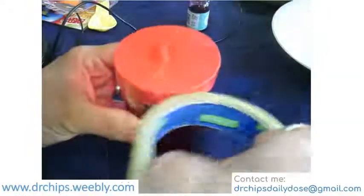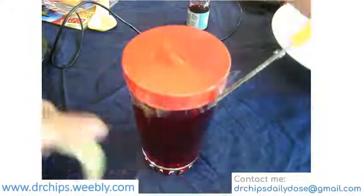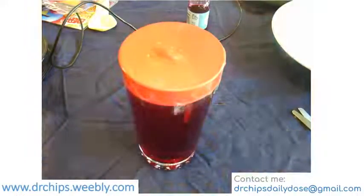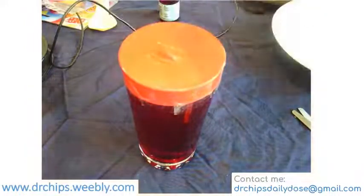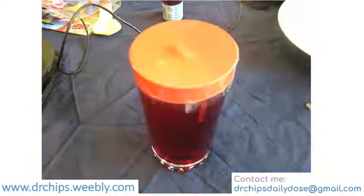Now, just like with the model of the lungs, it's really important that this is airtight. This is another system in our body that relies on changes in pressure and things being airtight. If you've got any gaps, it won't work.